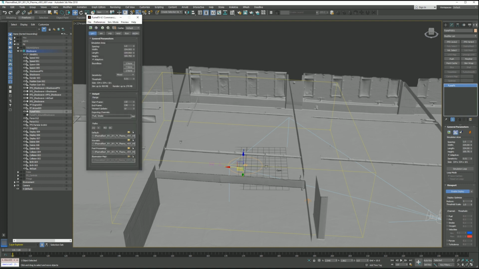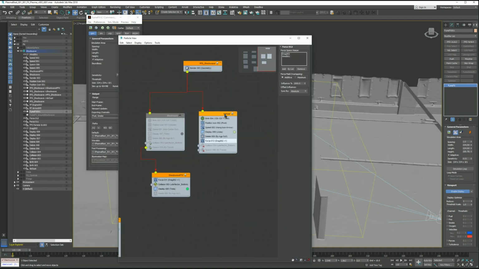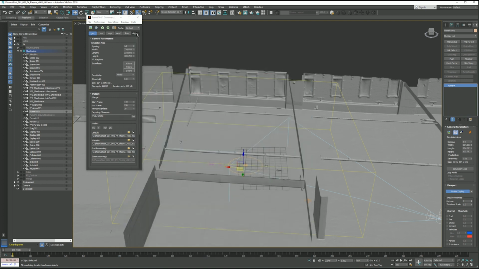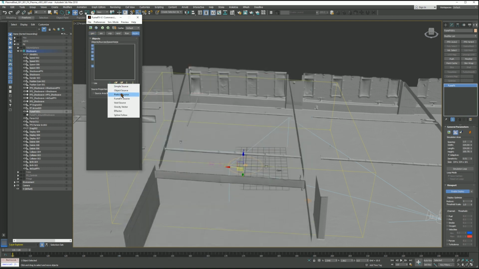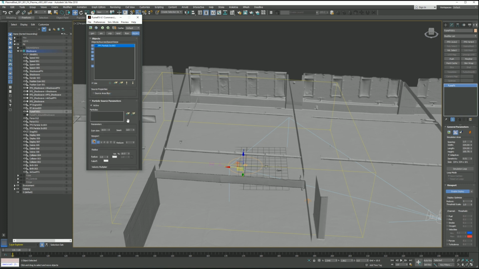Now the key thing would be to add the particles. So let's just name these so that they're named correctly. Okay, call this air dust FFX just to make it more obvious. Okay, create a new particle source. Add that particle system, choose the air dust.